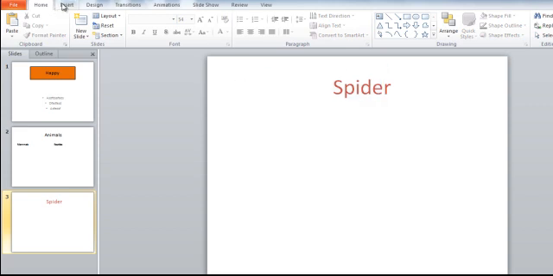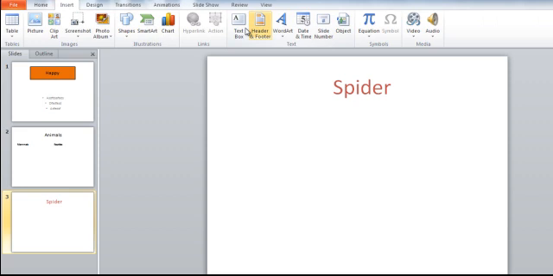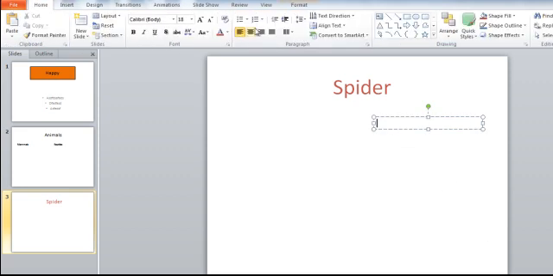I can insert another text box and maybe add some information about this spider. I'll probably use bullet points and say, you know, tarantula. Yeah, and it's a blue cobalt. I know this sounds weird, but I know I have a picture of one of these spiders. That's what I'm about to insert. And I know, you know, whatever has 8 legs, and it's venomous.